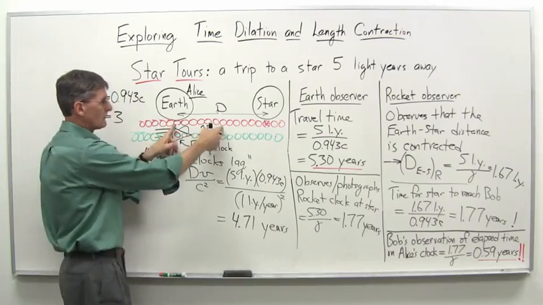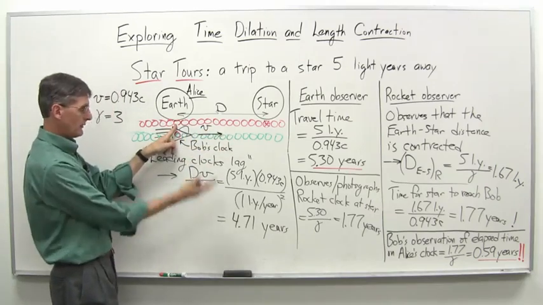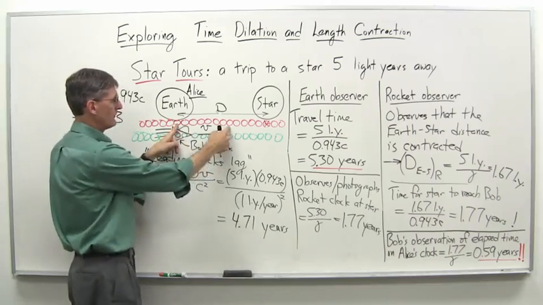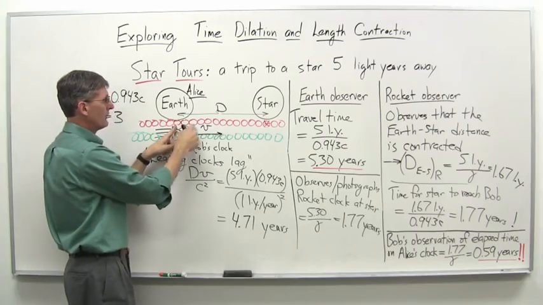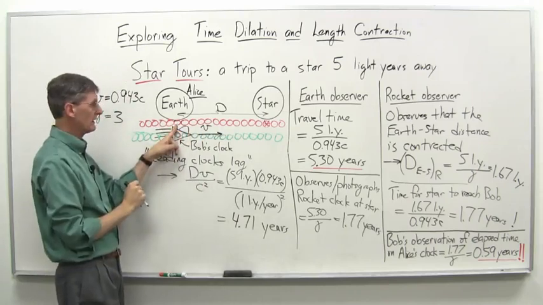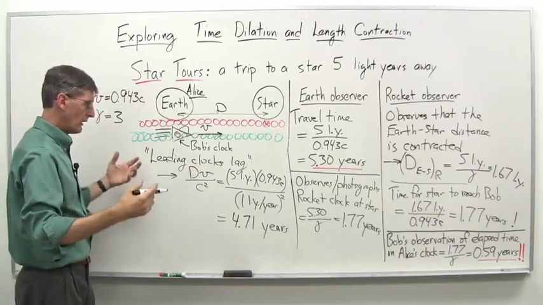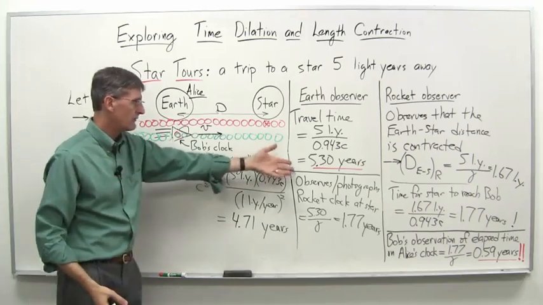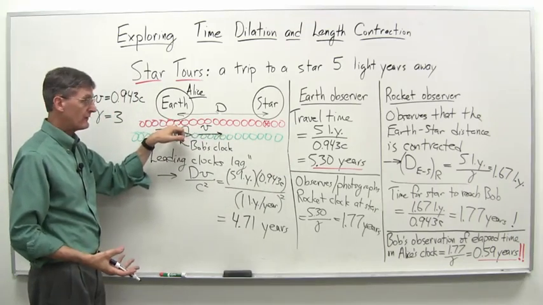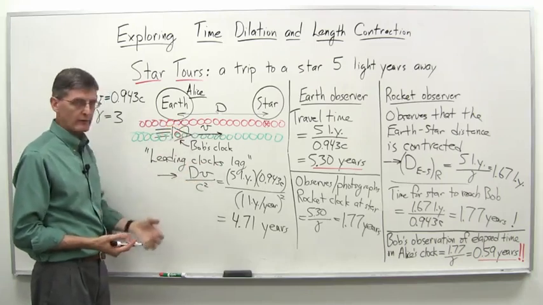If you took a clock halfway along the way, if Bob looked at this clock, then 4.71 years would be about 2.36, something like that, 2.355, whatever, years. So all these clocks, the farther away you get here, the more the lag time, or the more these clocks are ahead of the leading clock, and we're designating this as the leading clock. Okay? But you say, well, wait a minute though. We're trying to get 5.3 years on this clock. When this clock reaches here, the photograph evidence shows it reads 5.3 years. That's not 4.71 years, is not 5.3 years.